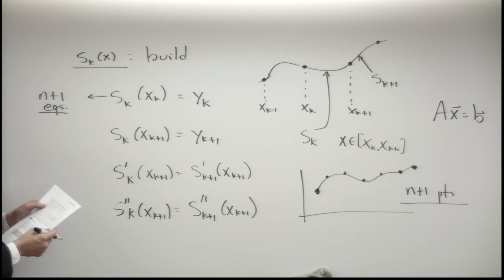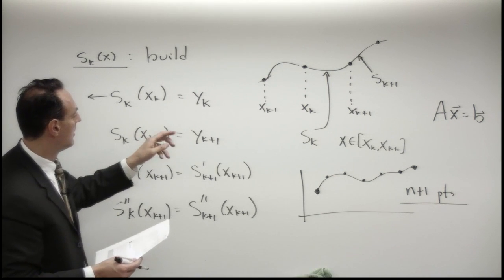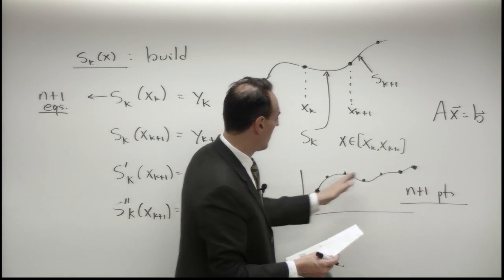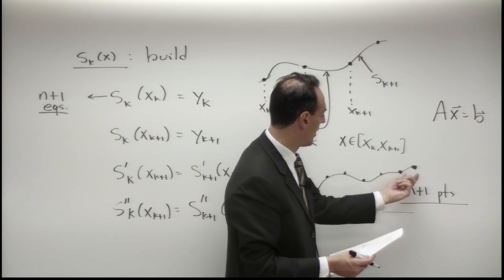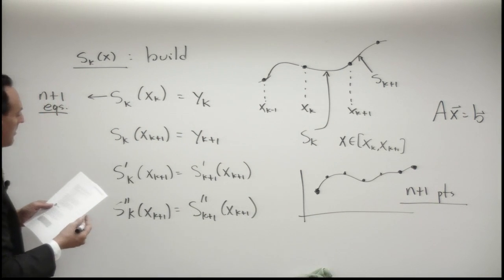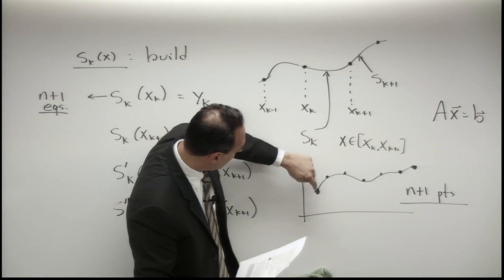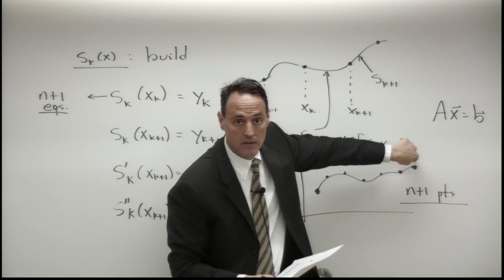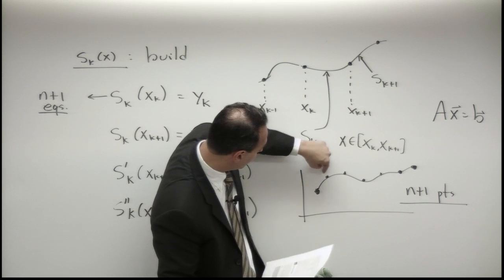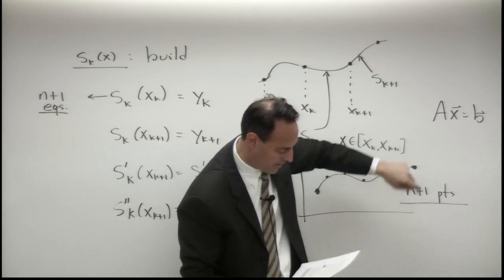Now, continuity, which tells me that one has to connect to the other. In other words, this has to connect to the other side. Well, now, this is great, except for what happens on the boundaries. When I define this guy here, he's supposed to connect out. What I end up with is a problem here. When I try to match, this connects to this. This connects to this. Who is this guy connecting to? And who's that guy connecting to? So when they each connect together, this continuity says this guy connects to this guy. That's a constraint. This connects to this. That's a constraint. But there's no constraint imposed here or there.